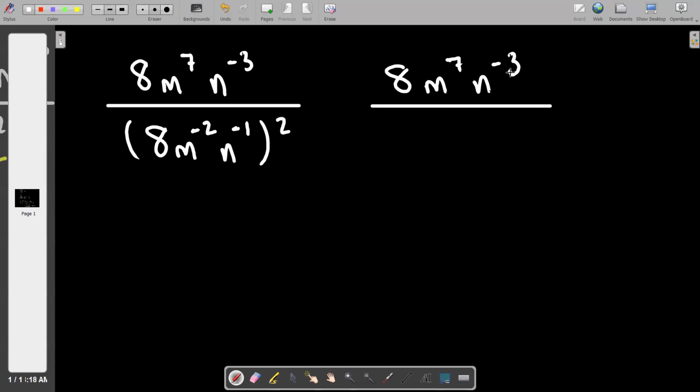Now let's go ahead and distribute that exponent on the bottom. What do we get? 64. And again, I sometimes would say don't do that, but in this case, because it's 8 to the positive 2, I'm like, go for it. Green light, baby. Like 8 to the second is all good. So go ahead and just math it while you're there. If it was negative 2, I'd say don't touchy, but it's fine. How many m's will we have in the bottom? Negative 4, because that's negative 2 times 2. And how many n's will we have in the bottom?